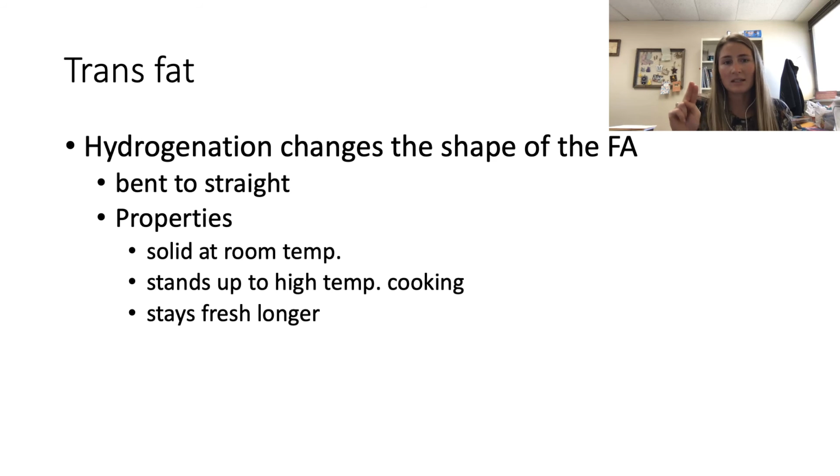It will also stand up to a higher cooking temperature, so it takes longer to melt at higher temperatures, so we can cook a lot of things in that temperature range that we get from moving it from a liquid to a solid form. And it will stay fresher longer. So if you have a tub of margarine, oftentimes it will stay fresher than a stick of butter that is truly only a mixture of polyunsaturated, monounsaturated, and saturated fats. Okay, so that is the reason we hydrogenate.